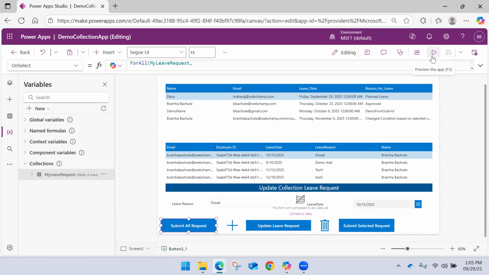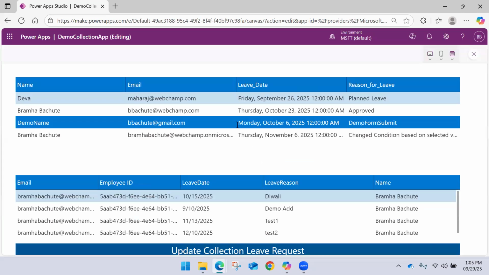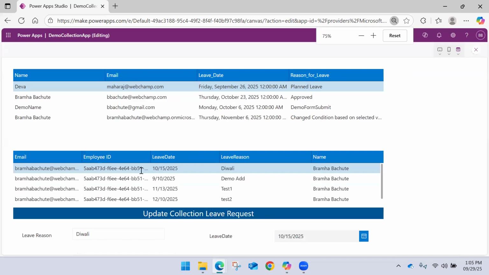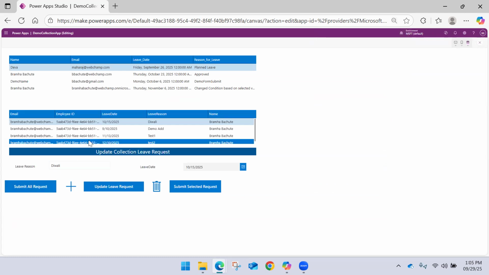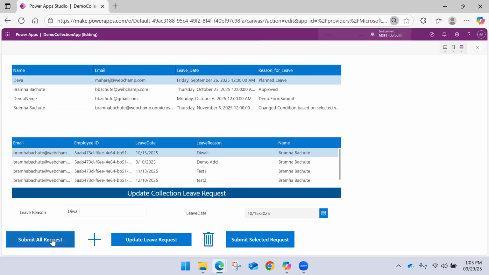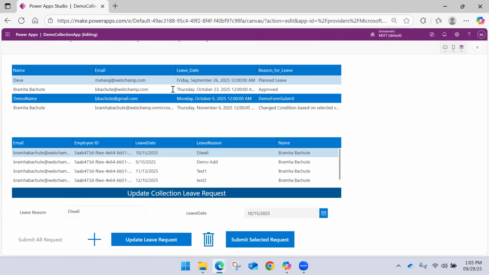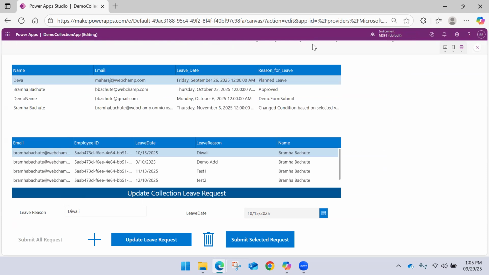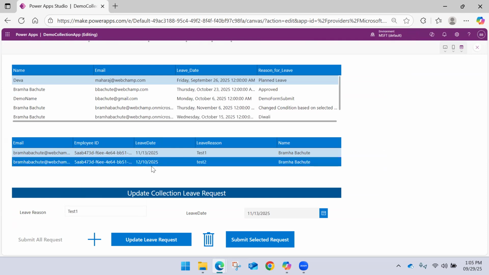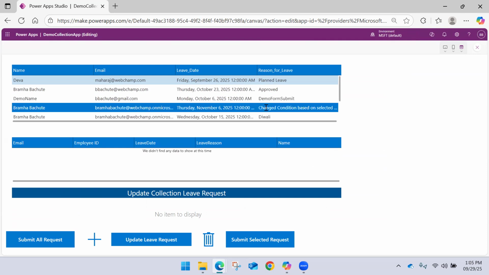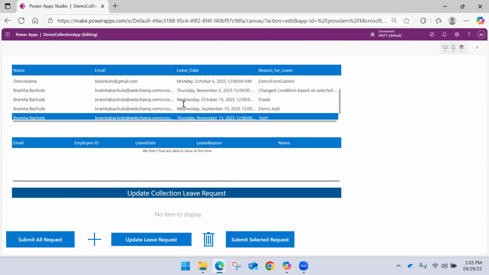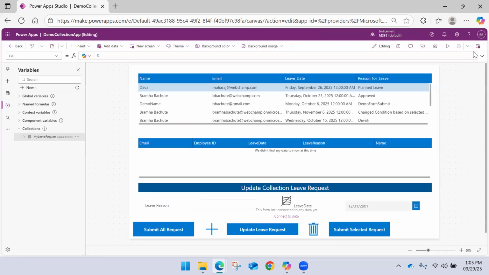Let me run this application. So I have 4. I'm not going to add new, but yes. What I will do is simply say submit all requests. It is running. You can see the 4, the dots are working. Okay, it is removing one by one all the records from the collection, and yes, they got added here. Right. This is exactly what I wanted to do.